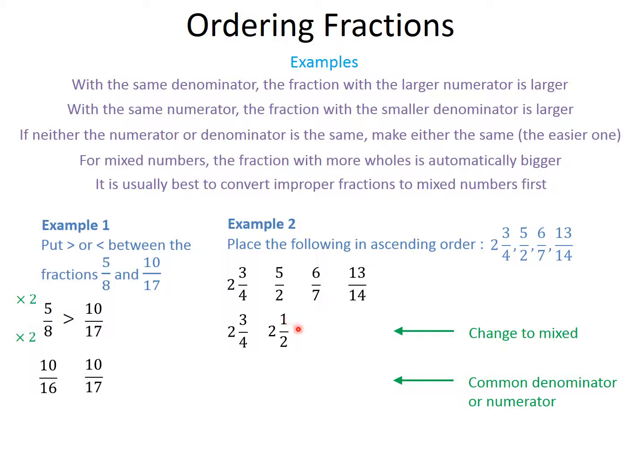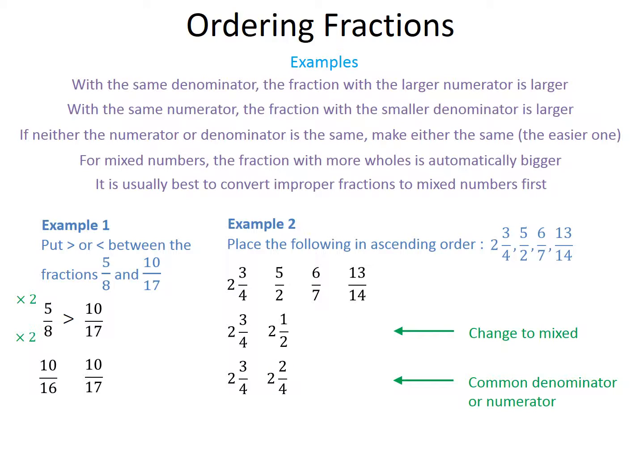I'm going to multiply both of these by 2 because that'll make the denominators 4. And so I write it down. Now notice I just copied this one down. I didn't change this one again, so I just copy it down again. This one I changed though, so I write down the changed version. Notice that they now have the common denominator there, so I'll be able to compare them in a moment. In fact, I can do it right now. I can tell you this one's bigger than that one there.